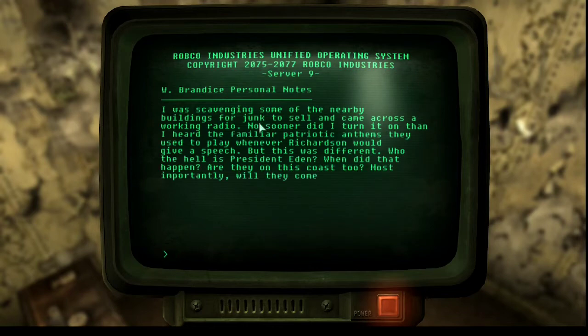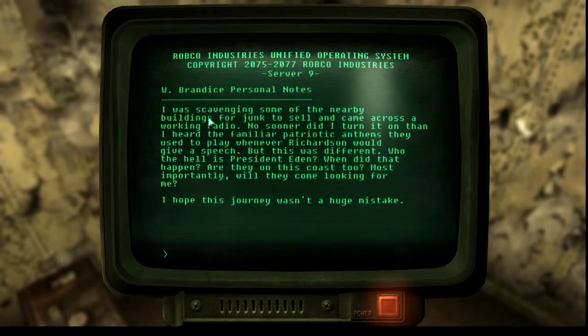I was scavenging some of the nearby buildings for junk to sell and came across a working radio. No sooner did I turn it on than I heard the familiar patriotic anthems they used to play whenever Richardson would give a speech. But this was different. Who the hell was President Eden? When did that happen? Are they on this coast too? Most importantly, will they come looking for me? I hope this journey wasn't a huge mistake.